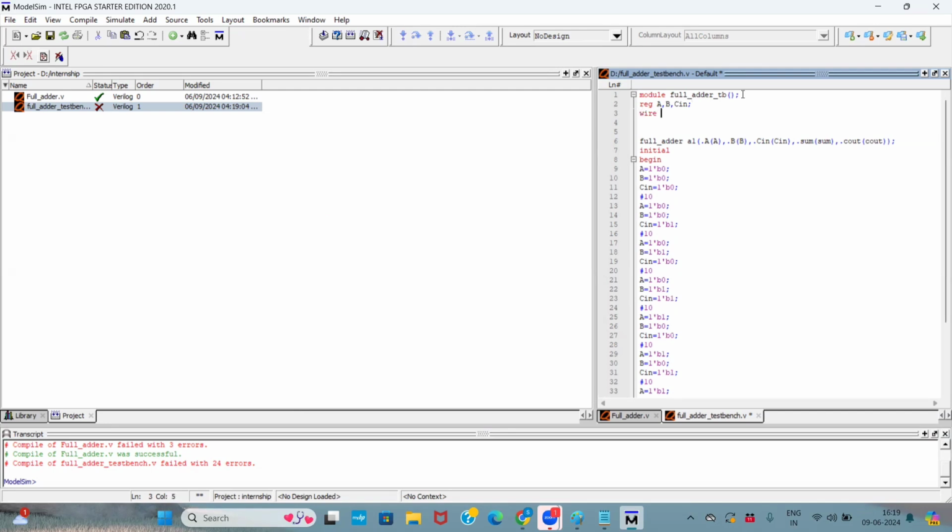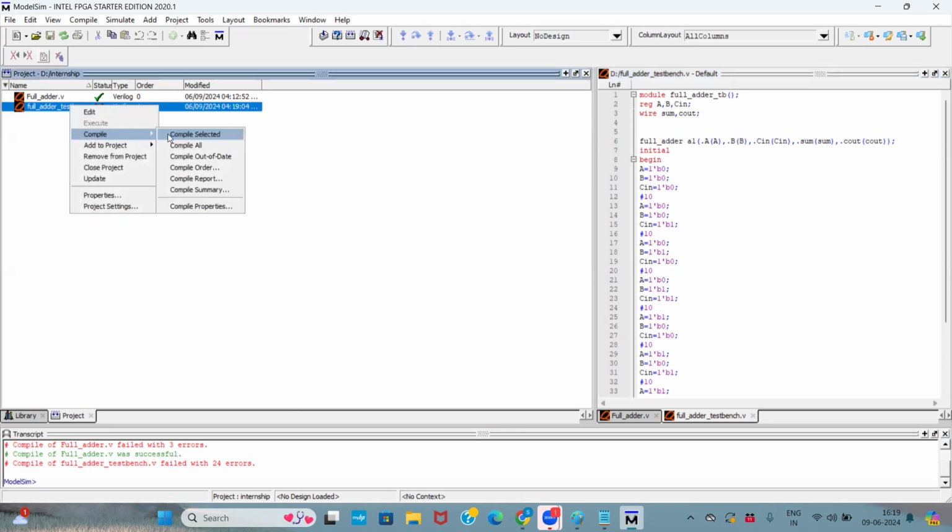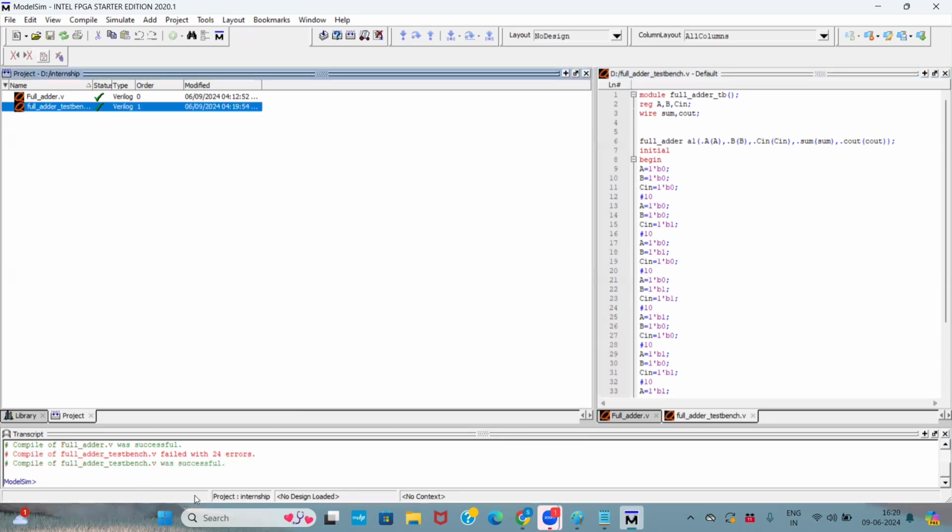We have to declare them as wire. What are the outputs now? Sum and Cout, right? Save it. Just compile the code. Now there are no errors. The code is successfully compiled.